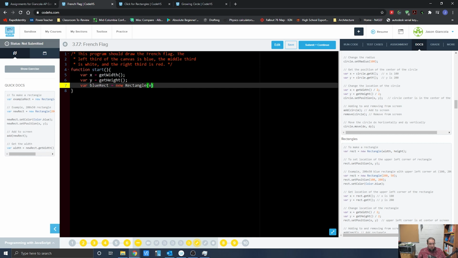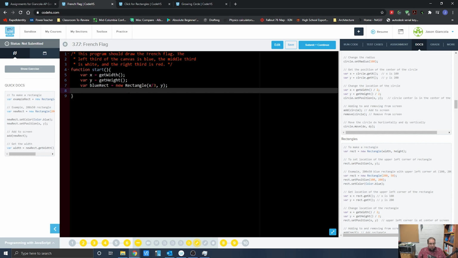We're going to go x divided by 3 for our width, and then y. Oh, get rid of that extra one there. And we're going to go var white rect equals new Rectangle.